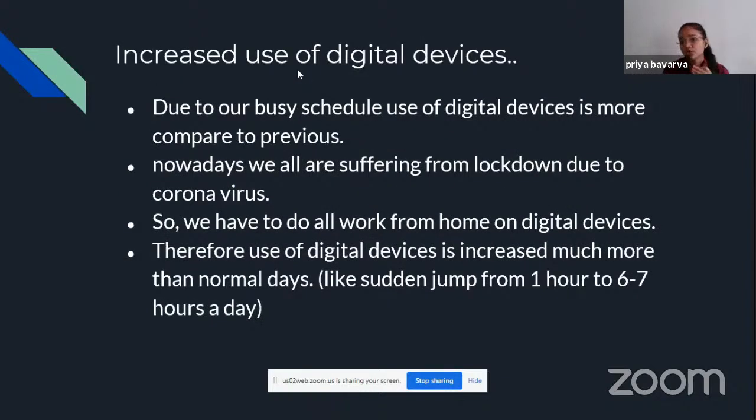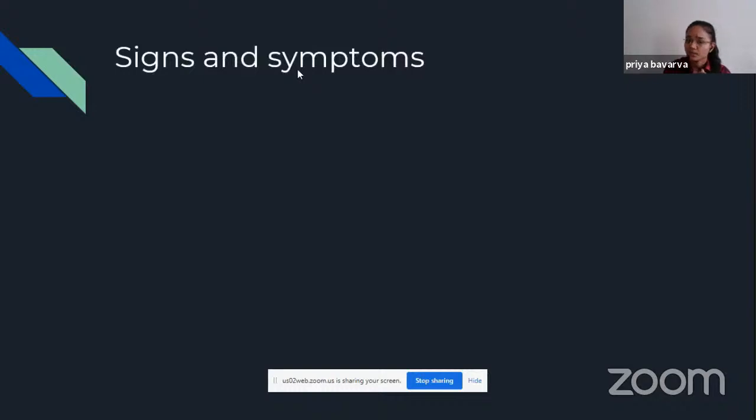Here, the increased use of digital devices nowadays is the biggest cause of pseudomyopia. Due to the lockdown, the use of digital devices has increased. Due to the excessive use of devices, accommodation increases, so accommodation-related issues also increase. With more accommodation, the chances of pseudomyopia increase. Since pseudomyopia is just because of the excessive use of digital gadgets, we can call it fun myopia.